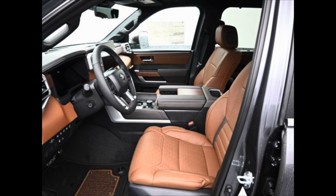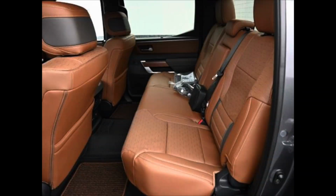And here's the biggest difference. Still get the genuine leather, front and rear, heated and ventilated seats with the memory function for driver. You still get the digital gauge cluster, the JBL, the 14-inch screen. It's all there for you. Locking diff, multi-terrain select, crawl control, because it's TRD off-road. So you have everything that's the same as, I love that Toyota did this, because some people don't like this kind of interior. Some people just want that jet black interior, and that's what the Platinum is. Same level of luxury. You just get to choose Western theme with the chrome, or the Platinum theme, which is all black, dark chrome. So let me know which one you like in the comments below.